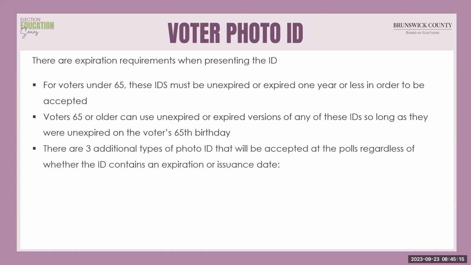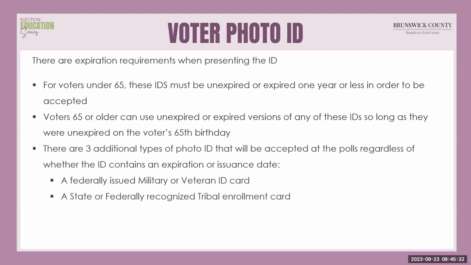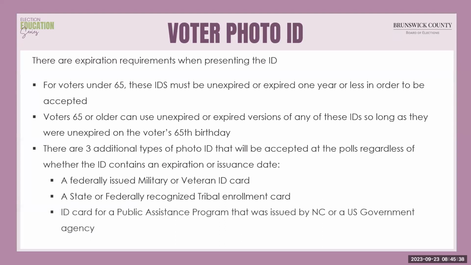There are three additional types of photo ID that will be accepted at the polls, regardless of whether the ID contains an expiration date. That is a military-issued or a federally issued military or veterans ID card, a state or federally recognized tribal enrollment card, or an ID card for a public assistance program that was issued by North Carolina or a U.S. government agency.